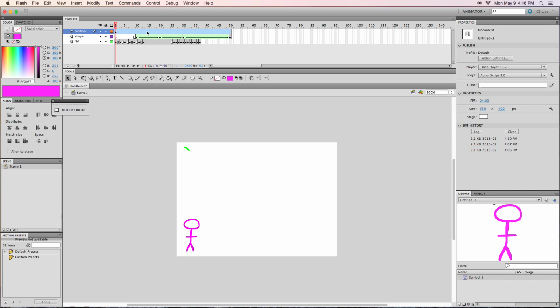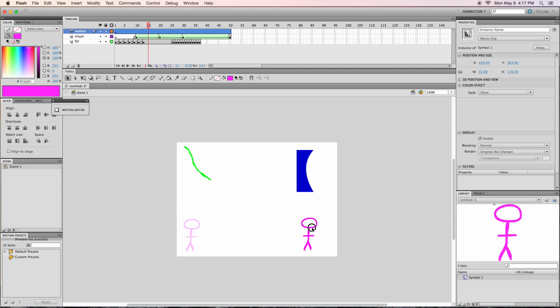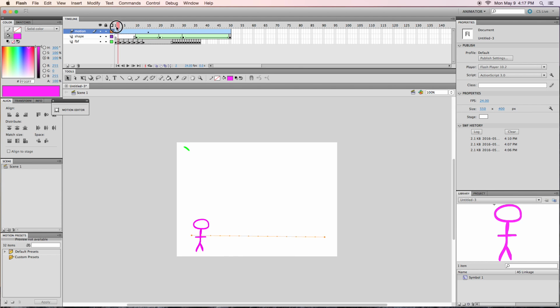You'll notice that motion tweens are blue, shape tweens are green. And with motion tweens, you don't have to press F6. You just choose your point on the timeline. So let's say frame 15, I want my stick person to be over here. And you'll see a path is created from the move along. And as soon as I move them, it also added a keyframe for me. So it does it automatically. And you'll see here that it's moving from point A to point B. So that's all you're defining on the timeline by moving the object on the stage.